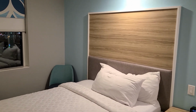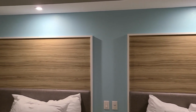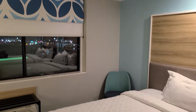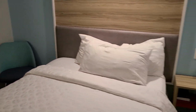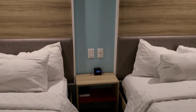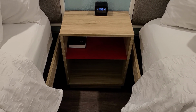All right, so the pleasing colors continue here. I do like the very light blue. Kind of reminds me a little bit, the colors and the vibe in here, of the Margaritaville Island Inn. So even the little chair that they have over there has those same colors. Very basic in here. It's kind of a stripped down version of other Hilton hotels for sure. Real basic. Really basic nightstand. I don't know that I've seen one like this before without actual drawers. It's very interesting.